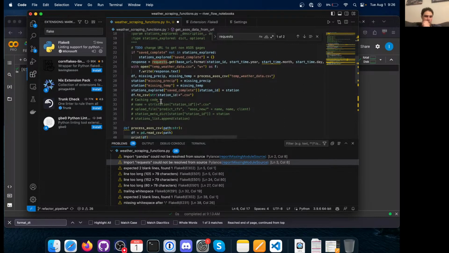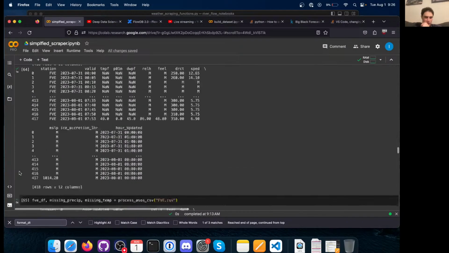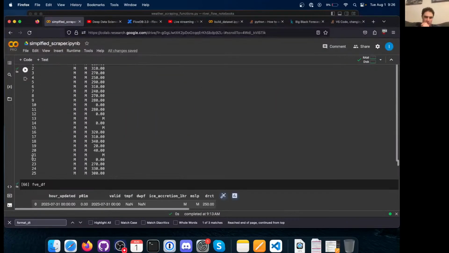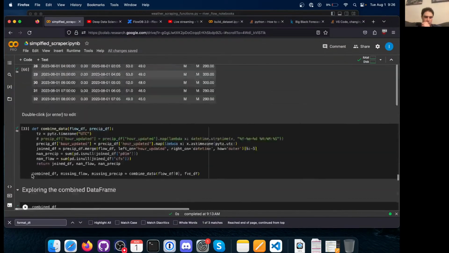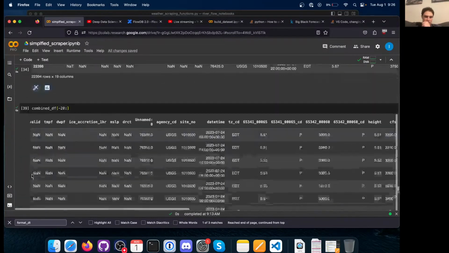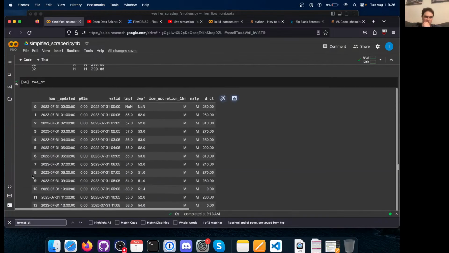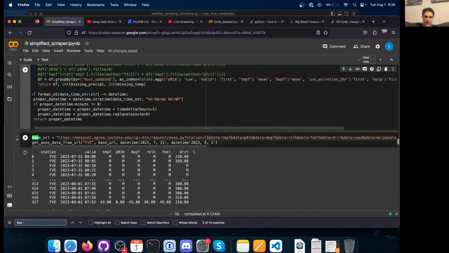Here we'll also throw in that base URL, because actually I feel like the base URL should be in the function. But anyways, we will wrap that up.